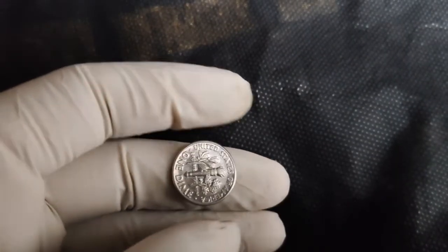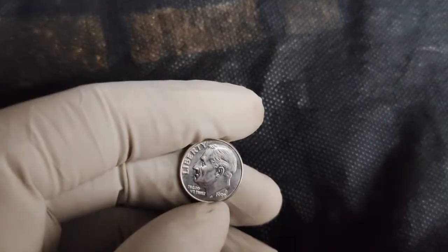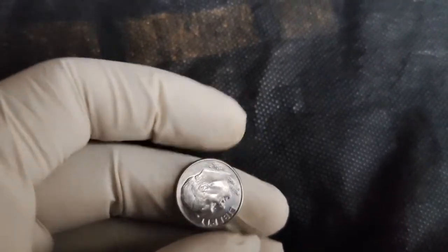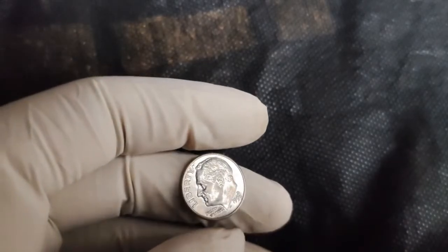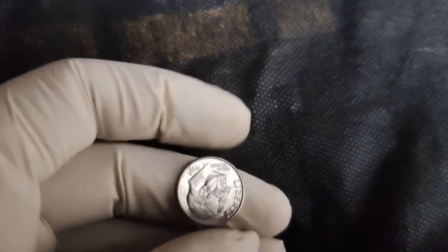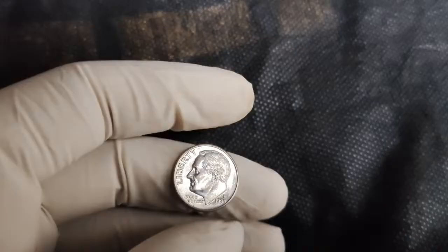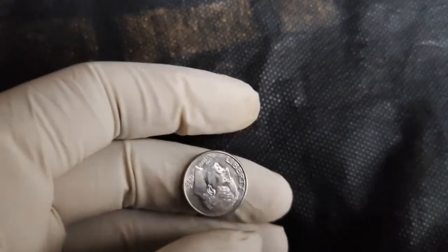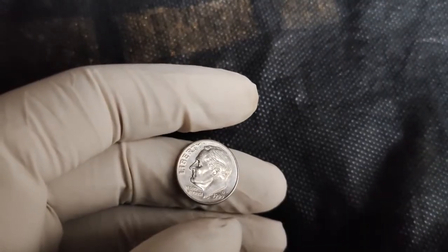One simple dime could change your life. As this incredible story shows, sometimes the most valuable things come in the smallest packages. And with coins like the 1999 Roosevelt dime commanding prices that rival luxury yachts and beachfront mansions, it's time to start looking at your change a little more carefully, because hidden in those little coins might be your ticket to millions, or even $80 million.